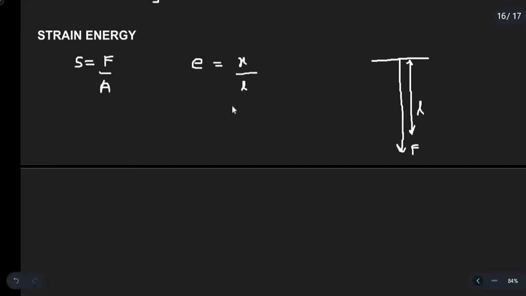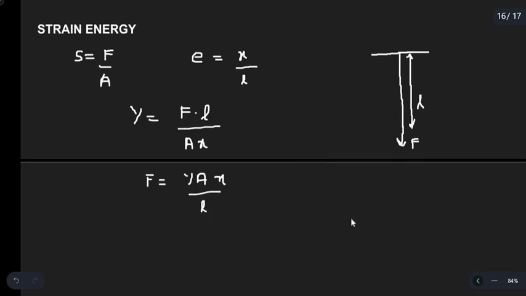Now you know the formula for Young's modulus. Let's write the formula for Young's modulus again. This part is very important. We'll need Young's modulus in each and every part. So Y is equal to FL upon A, and instead of del L I have written X. So let's find this in terms of F. F will be equal to YA X upon the length of the wire. Okay, so I think it's clear.